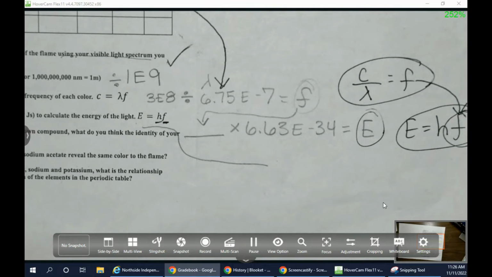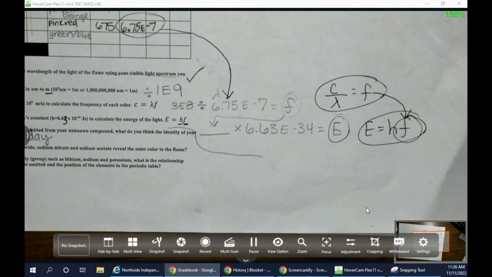Once again, how many elements do I need you guys to show me it for? Just one. Pick one element, and you're going to show me all the work for all those calculations all the way across your table. If you really are feeling lazy, feel free to use my strontium. I got you started on it, and then you just have to do the rest for the table. You don't have to show me the work for it. You just got to get your answers into your table. All right, so that's how you're going to get your energy.